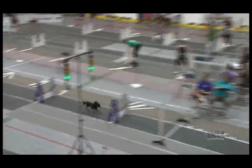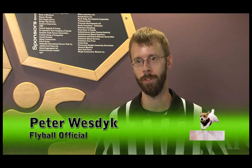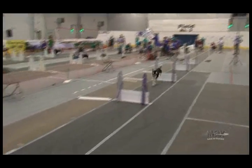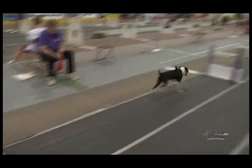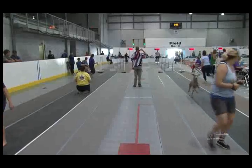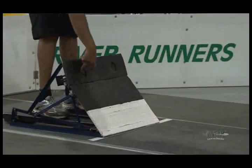What I'm watching for out there is clean heats — watching for the dogs to jump over all four jumps, press the box, catch the ball, and carry it back over all four jumps to the start-finish line. I'm also watching to make sure that when dogs pass at the start-finish line, the dog going out does not cross the line before the dog coming back. If they do, it's considered a fault. We flag it, a red light comes on, and that dog has to turn around and rerun at the end of the lineup again, so they essentially have to run five dogs at that point.